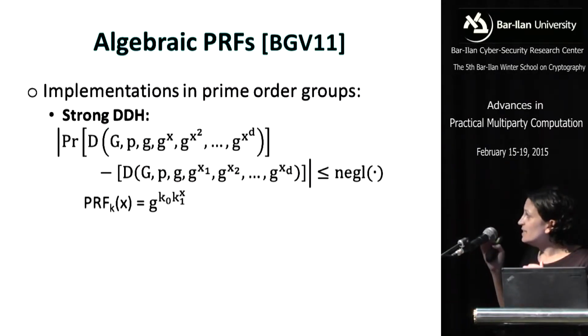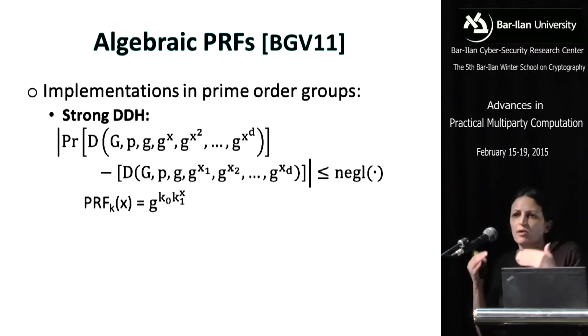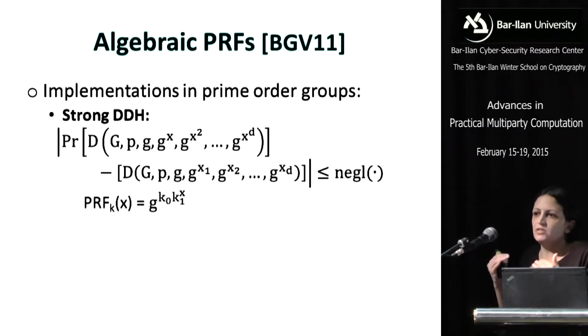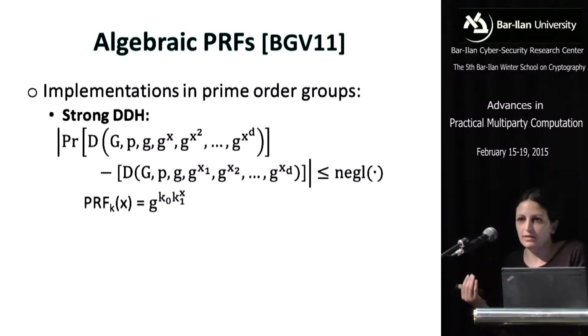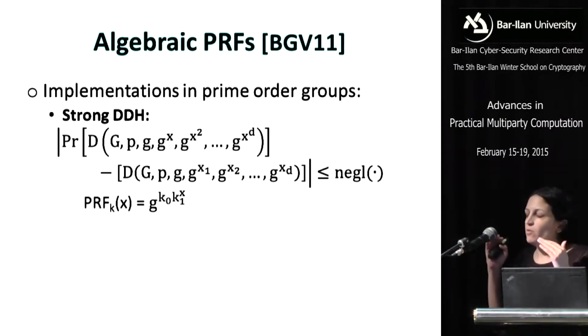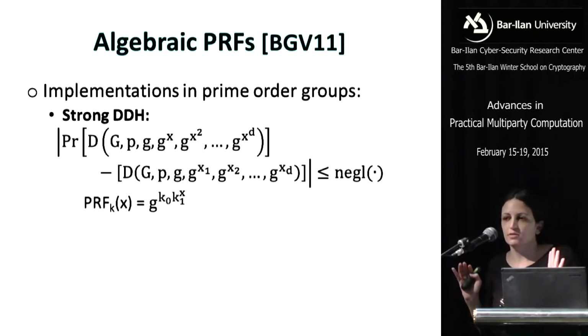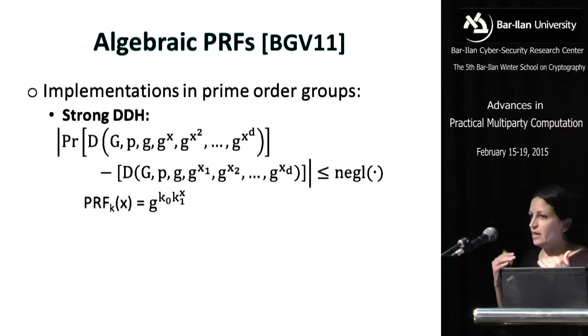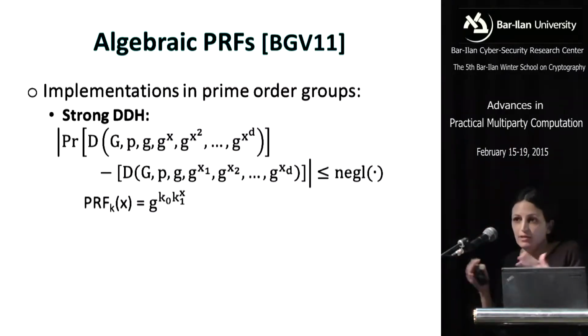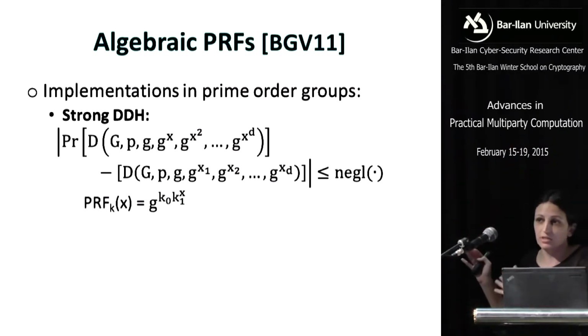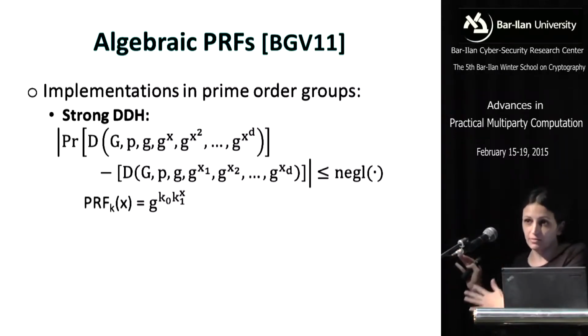I actually didn't want to talk about complete instantiations, but I want to show you how to compare the protocols that I'll show you in a second. So I'll just talk about two hardness assumptions. In the BGV paper, they consider these two assumptions, but they have a bunch of instantiations, not just the two concrete constructions that I will be talking about here.